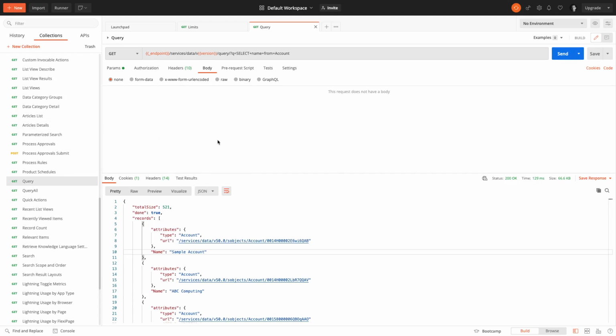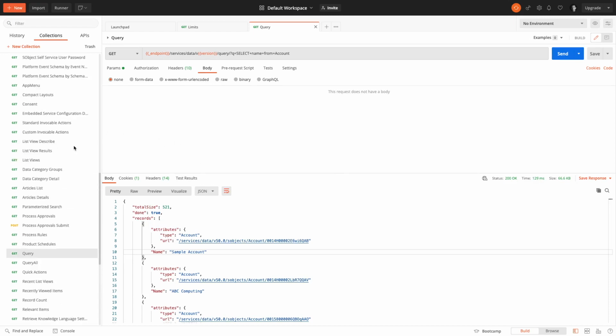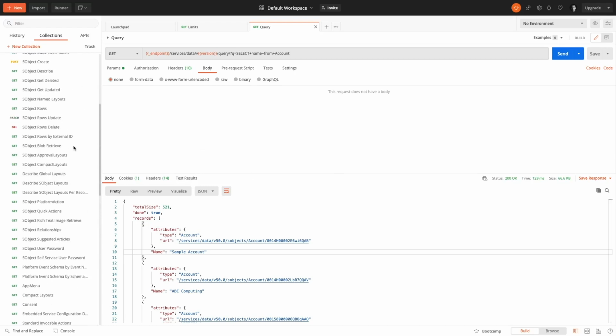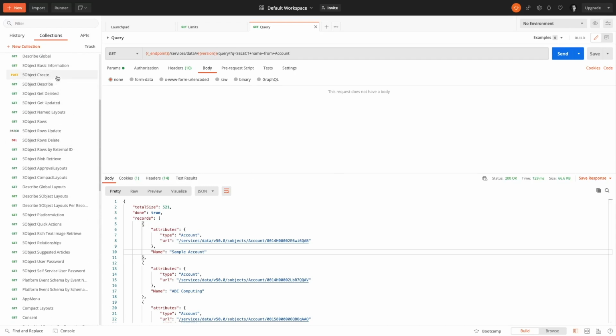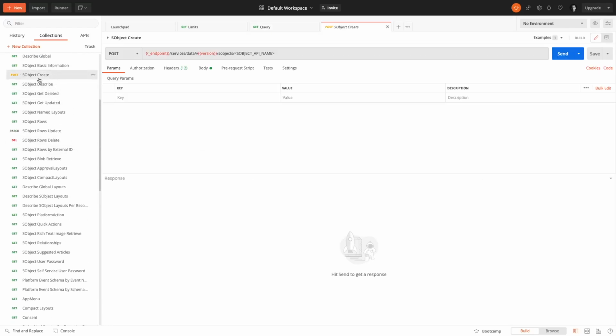So let's take another example. I'm going to find the subject creation request. That's subject create. This is a post request that lets us create a new record. What's new with this request is that it takes a template that you need to replace. So for example, here we're going to create a lead object. I already have it in the autocompletion because I tried that earlier.